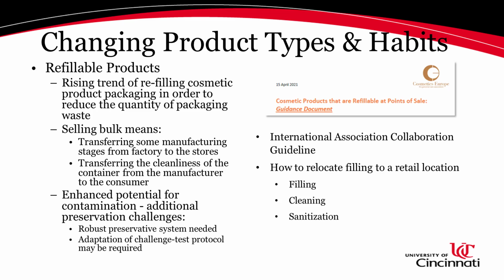Refillable products, there's a lot of talk about it. There's not much going on yet that I've actually seen. What I did see in the ChemE, the Institute of Chemical Engineers, is someone came along, so they're developing for hard surface cleaners, so kitchen cleaners in hard surface, a tablet which you buy. In your home, you take your bottle, you take your water and drop the tablet in, and hey, presto, you've got your cleaner for kitchen surfaces.